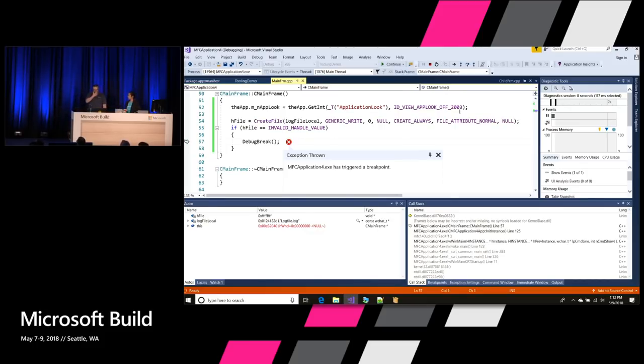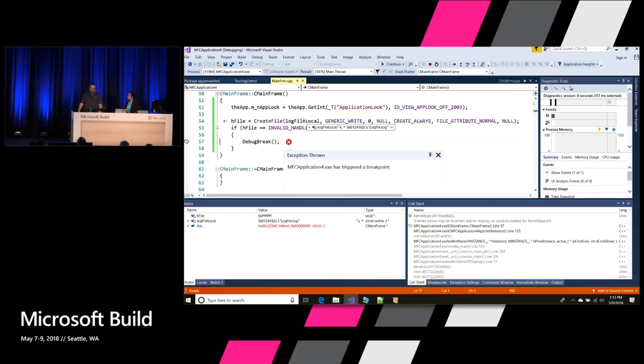So what happened here? I'm hitting an exception, the call to create file failed. I'm seeing the file handle is invalid because the create file call failed. If I look at what happens here, I'm writing to my log file without a qualified path, so I'm just writing it to my install location. This is something that in the MSIX container we prevent you from doing, in order to keep the install location pristine, to be able to cleanly uninstall you, to seamlessly update your app, and to ensure the integrity of the installed app.